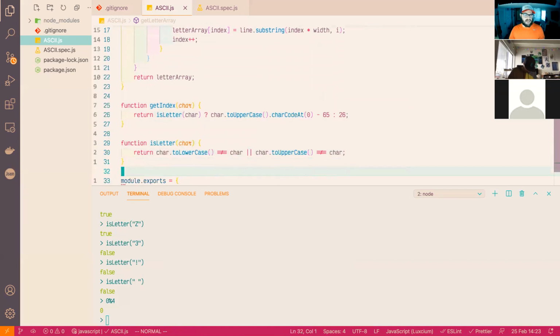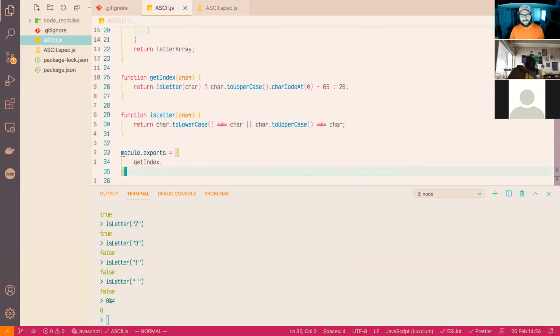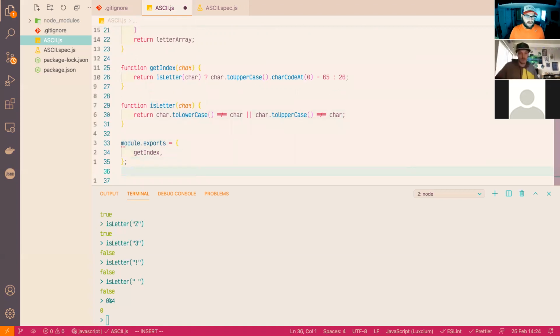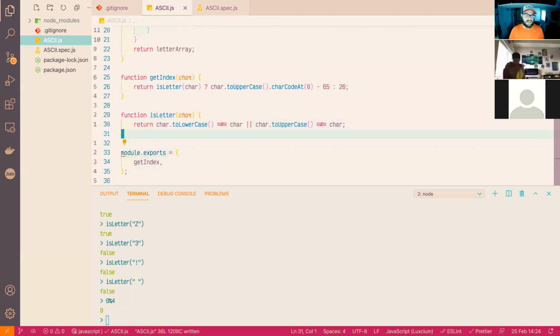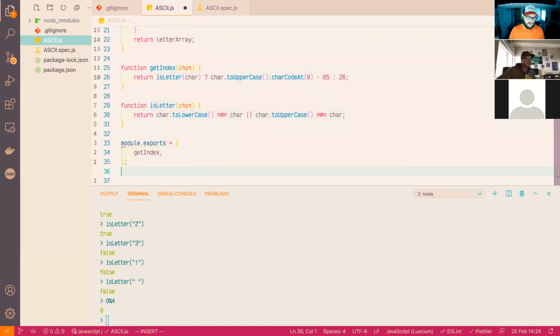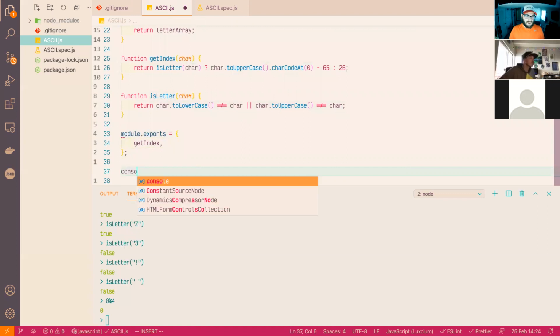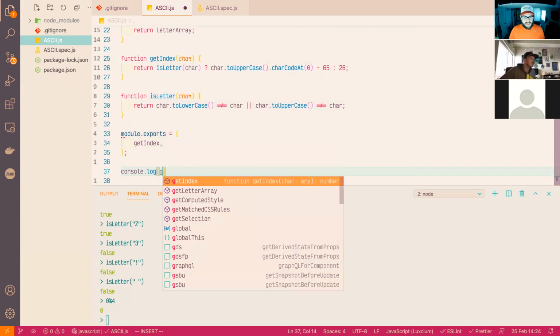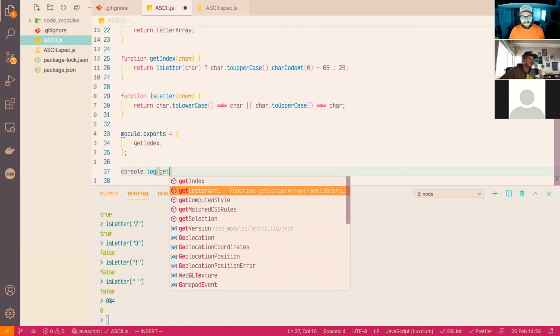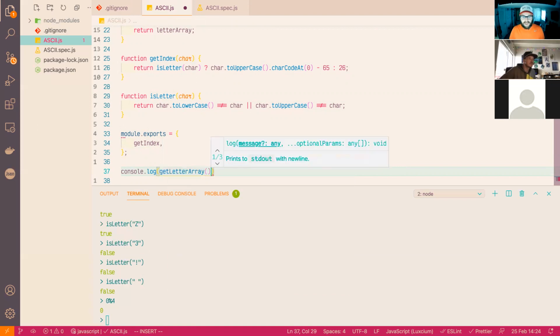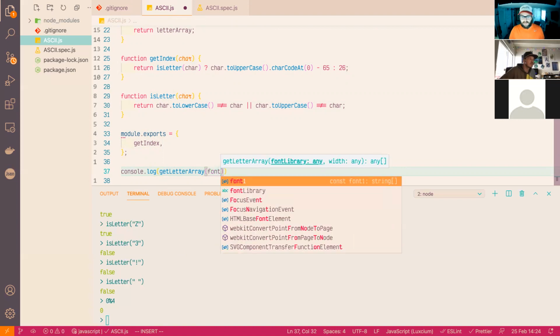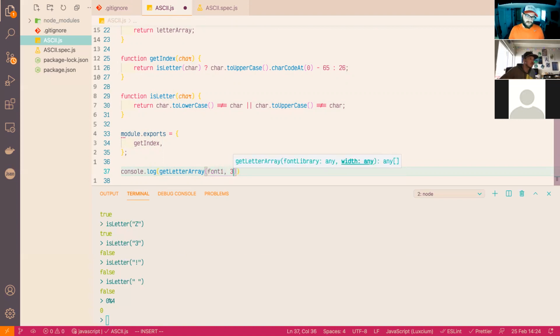So I'm actually not going to do TDD for this one because I don't want to write out that whole thing. Oh, we could do TDD actually. It's not that hard. But I just kind of want to get a good gauge for it first. So I'm going to console.log get letter array. The font library is going to be font 1. The width is going to be 4.